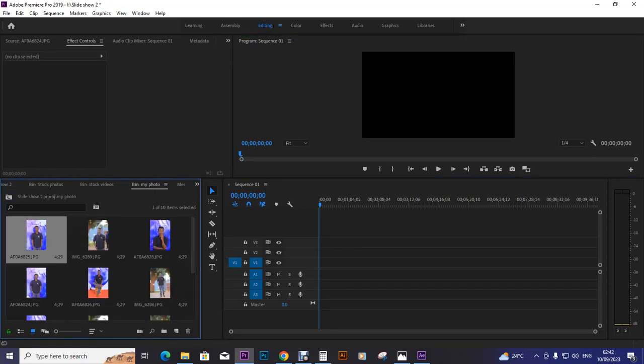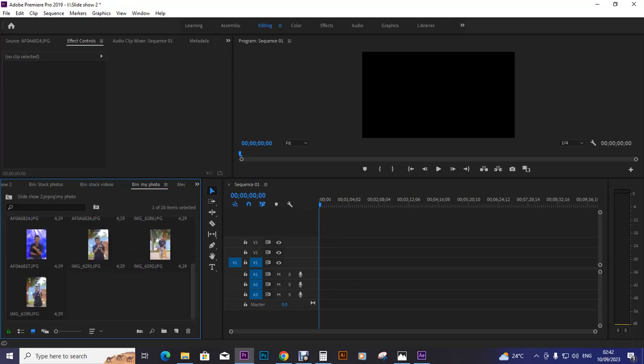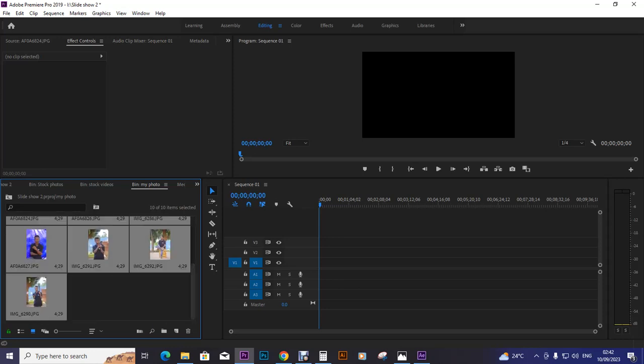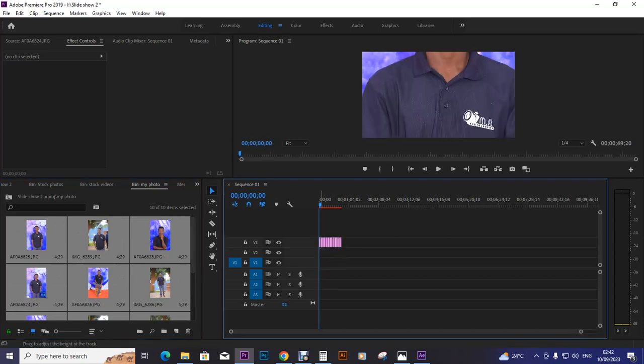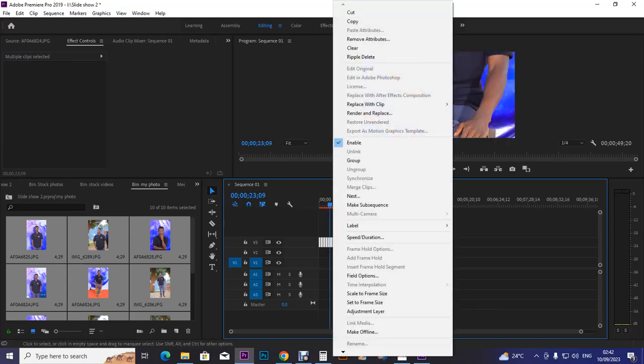So I select the upper one, then finally hold shift and click on the second one. So I scroll up and get the upper one and drag it, and you see that. So I've put them there, but they are going out of the frame. Okay, so now what I would do, I would select all of them as I've imported them. Then after selecting all of them, right click and say scale to frame size.